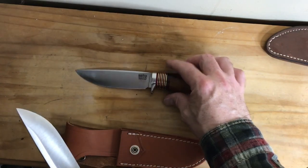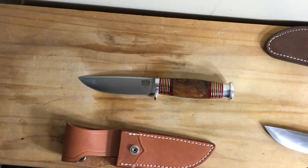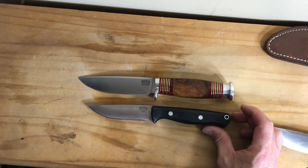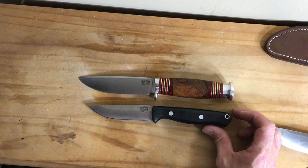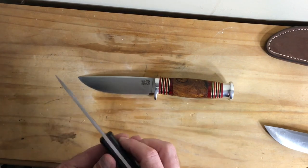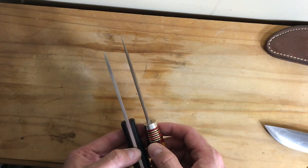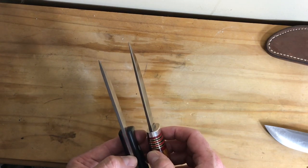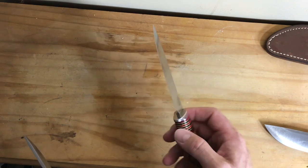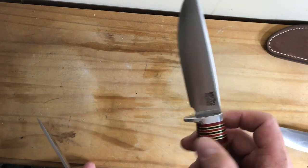A little bit lighter, I think it's about 6.8 ounces. Compared to a Gunny, it's a little bit bigger. Handle wise, pretty much the same. Blade's a little bit longer and wider. It's also a little bit thinner. I think it starts off at the same stock thickness or thereabouts. The swedge itself makes it look thinner than it probably is too. You can see there at the ricasso that it's fairly thick.